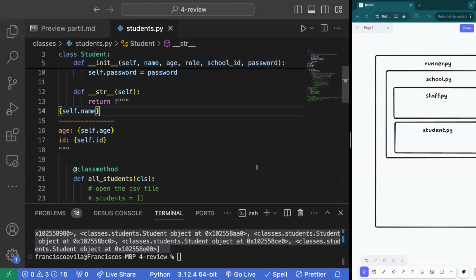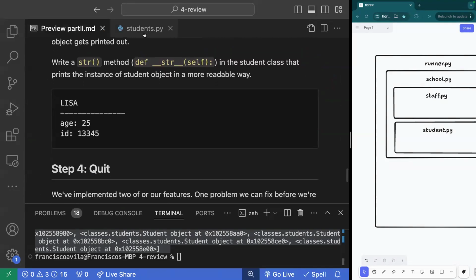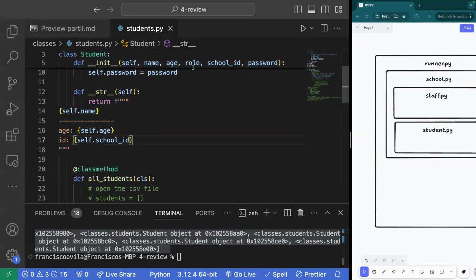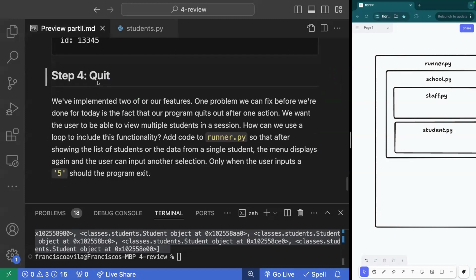Return statement. Got you. So are you not putting that in the string method? It is in the string method. Oh, okay. It looks like it's tabbed over or something. Oh, gotcha. With the 3 dashes. Okay. I've never done that in my code before. All right. And then the next step, right. So school. Got you. Okay. I was confused on that. So it's just school underscore ID. Right. Yeah, so it looks like the next step would be being able to quit.